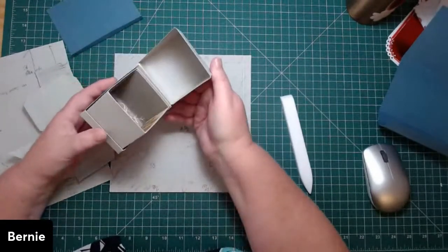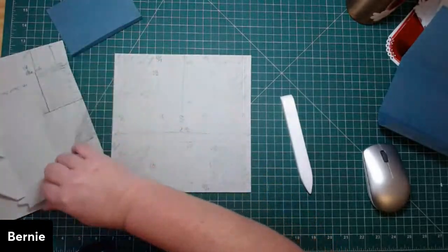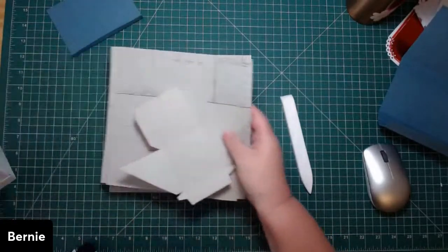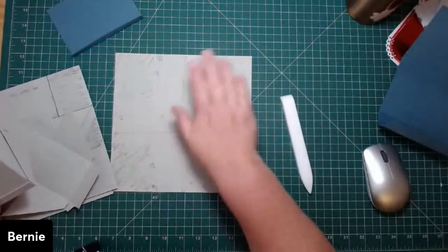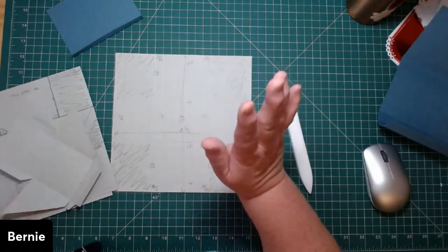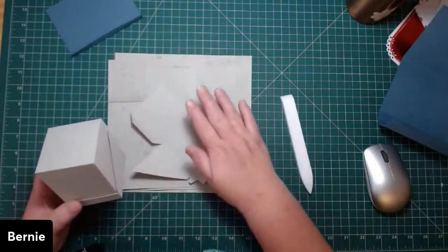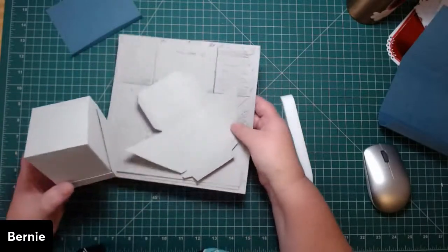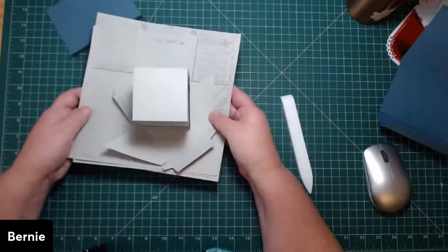Can I tell you, I'd have an ulcer trying to figure that out. I am amazed. You could have been, maybe you were an architect. I like engineering. But this is maths, and it's lines. So it's not creative as in looking at, I can't paint or anything like that. That's not how my brain works. But lines and maths and things like that, I can do that. Wow. So that's how my process works for making that box.